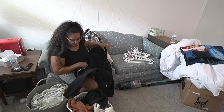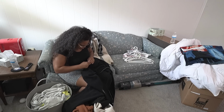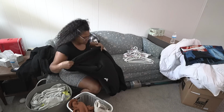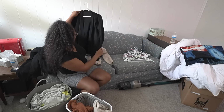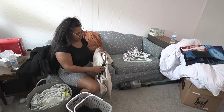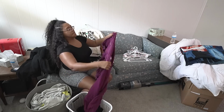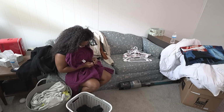I never have nothing to wear, even though I have a lot of stuff. And I'm like, yeah, that's because you have it all on the floor and in the baskets and everywhere. You need to hang it up so you can display it and look at it and actually choose and pick your outfits. It makes it so much more fun to get ready and get dressed and see all your stuff and be fortunate for what you have. So after this process, they were actually able to look in their closet and be like, dang, I have a lot of crap.